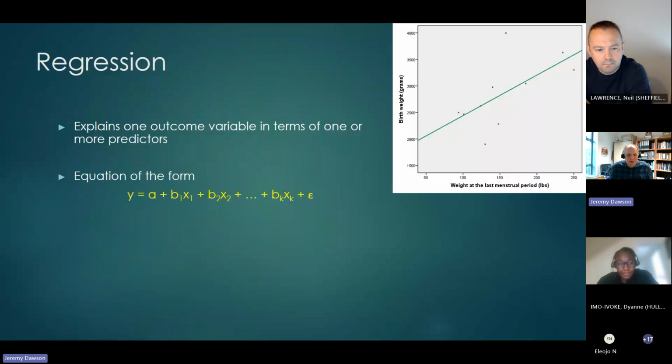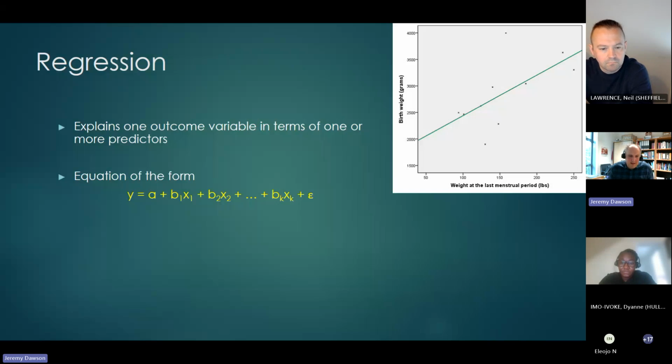If you've got more than two predictor variables, you can't draw it quite so neatly as that, of course. But it gives us a regression equation of the form y, which is our dependent variable, is predicted by some intercept a, which is where the line crosses the y-axis, plus some combination of b1 x1, where x1 is your first predictor variable and b1 is a regression coefficient, which is estimated, and then plus b2 x2 and so on. So these regression coefficients effectively tell us the slope of the line.